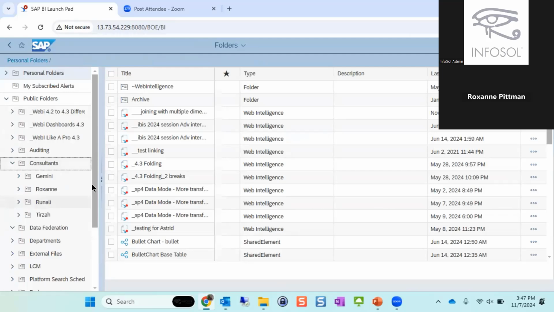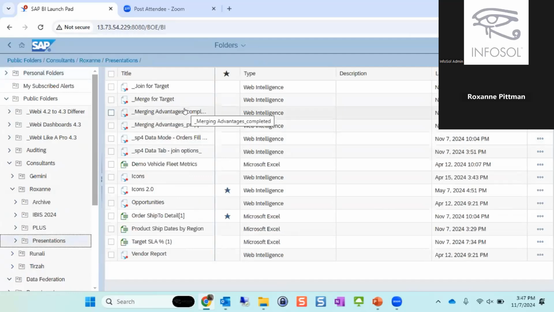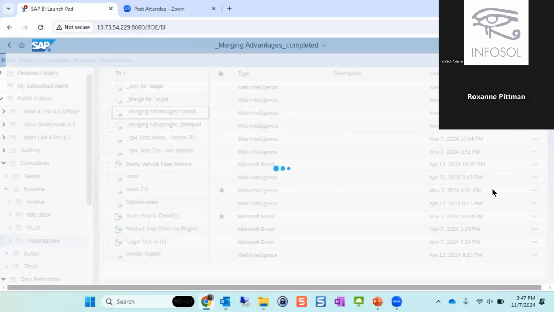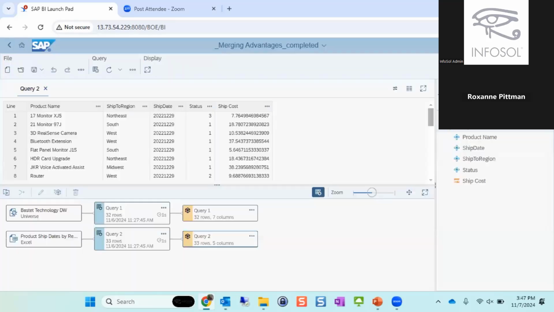I have a question when you go to that document. Okay. All right, so this has the two queries, and it is not showing the extra dimension variable that I created to get a reformatted ship date there. So what was your question?